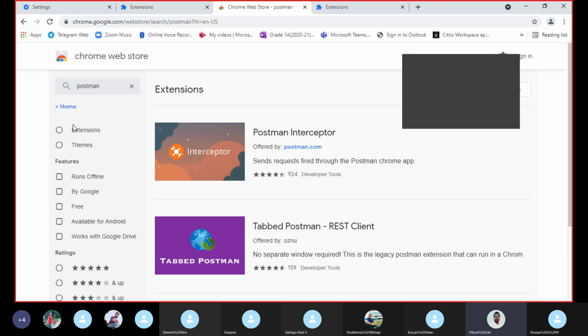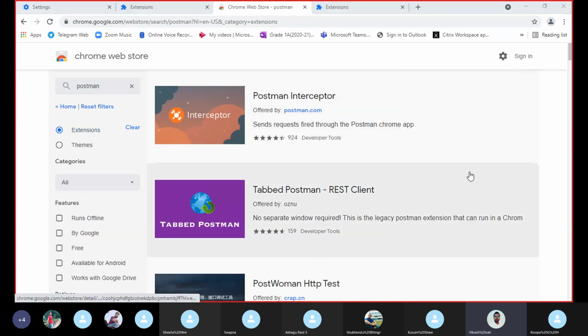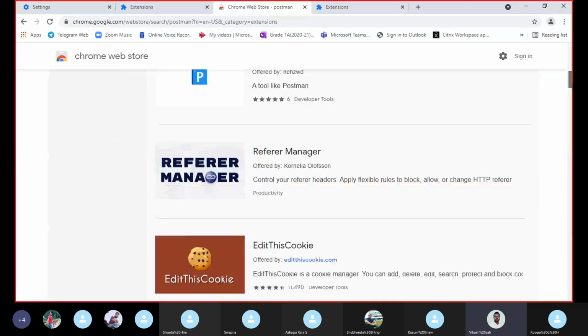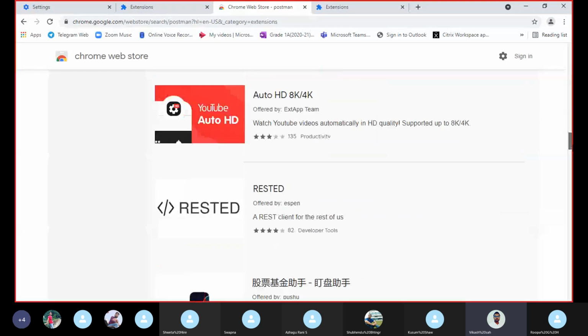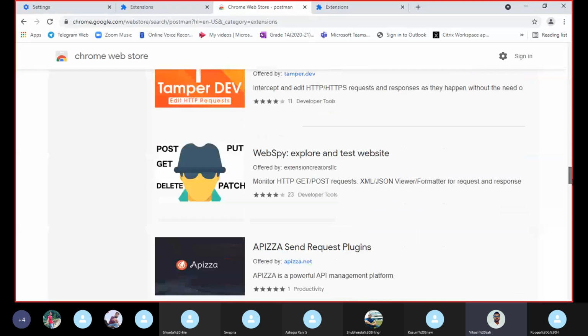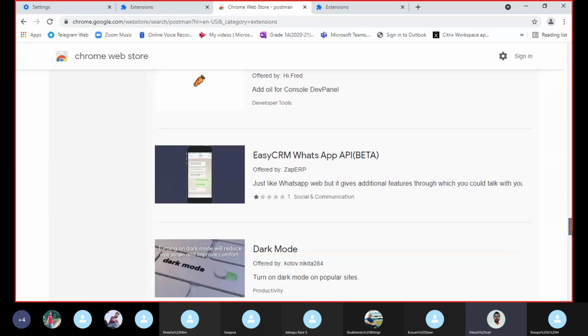Ma'am, could you please move the black window which I am seeing on your screen? Yeah, move this thing. Postman Interceptor. No. Postman test line. No. Go down. PJ registration Postman.